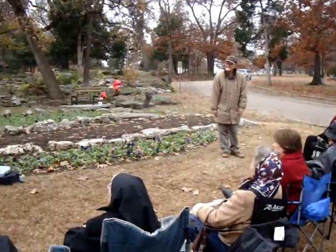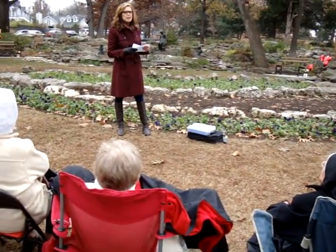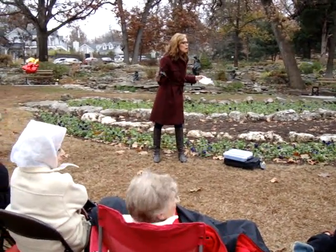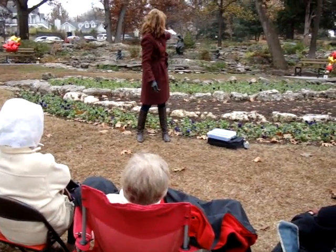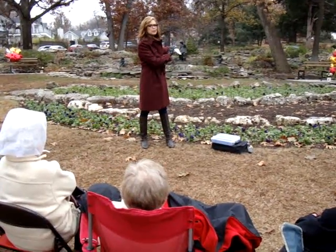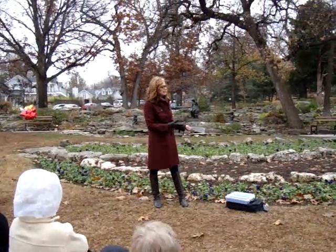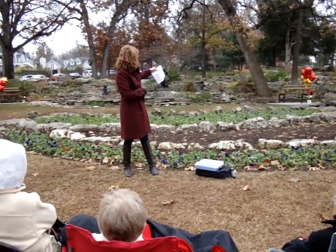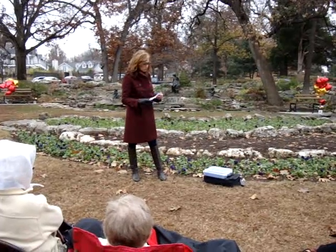We had a couple city people with the Parks and Recreation Department — Joe Robertson and Mark Lindholm. I'm not sure if they're here; they're probably working right now. Did he get the key to turn the fountain off? Of course he did. As you can see, we kind of sprung a leak. So Mark is out there trying to locate the key to turn the water off. They were hugely instrumental in helping get this all together too, and they couldn't have done a more fabulous job. The beautiful benches and the cement placement — the whole thing is just gorgeous.